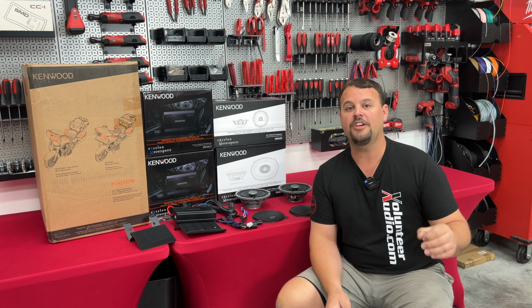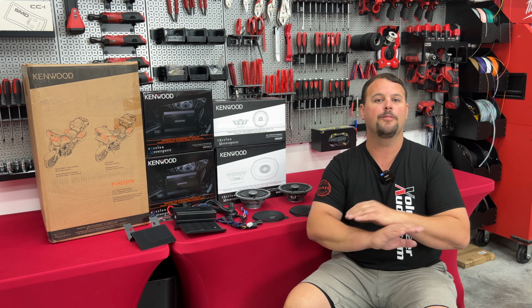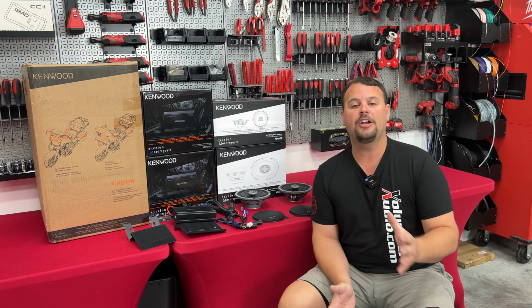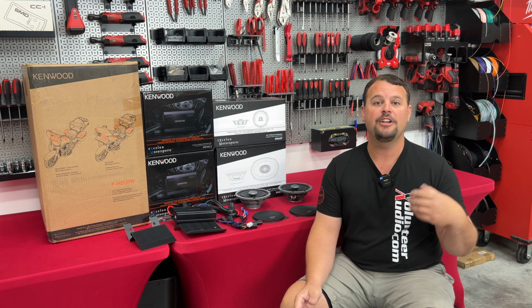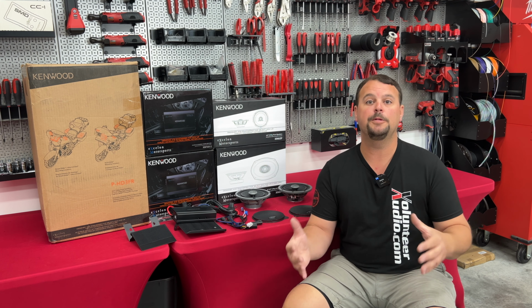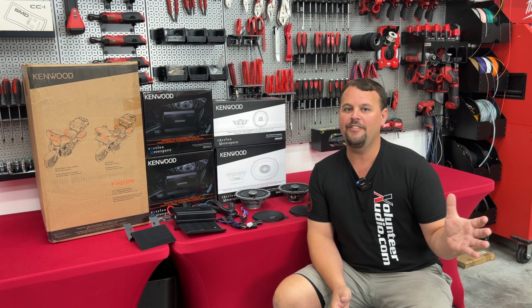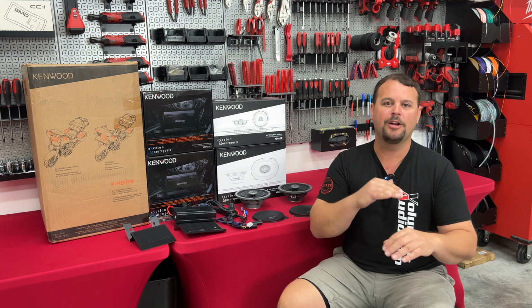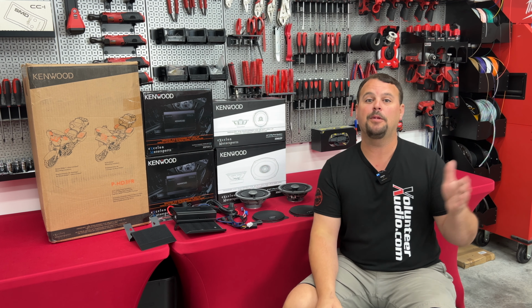If you want an over-the-top, awesome system that people hear you from blocks away, this may not be for you. Maybe you need to spend a little bit more money, and you can call us, and we'll go over those options with you and try to get exactly what you want. And maybe you have the desire for one of those huge systems, but you don't have the budget for it. A lot of my life, I found out I want that very expensive part, but I need to fall somewhere in the middle where my budget allows and still yet get something better than what I had.